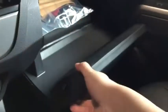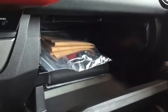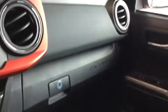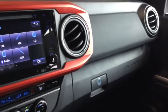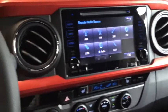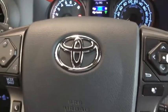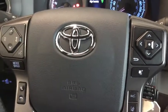You also have that leather trim on your parking brake, that chrome detailing on your cup holders. Inside your center console, you have another 12-volt DC charger in there in case you need to charge your iPad for work. You also have that leather trim for style, and of course inside of your glove box you have all the manuals you'll need to know everything there is to know about your Tacoma, plus that badging again. And check out that sweet orange interior that just ties everything together on the inside of your Tacoma TRD Sport. But why don't we hop on back and take a look at cargo.